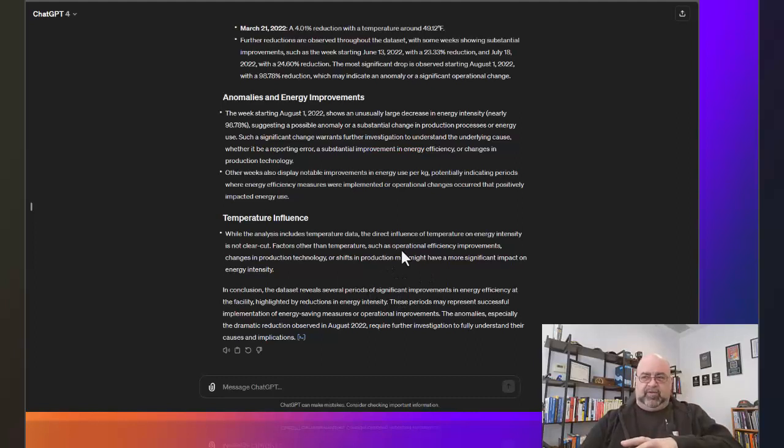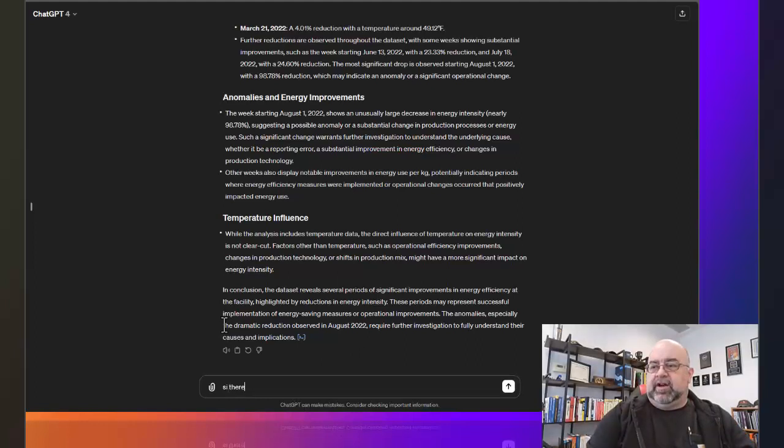So it does show, and in my prior analysis, before I started this, I initially looked at the data. This said there was a correlation of about 3%. Here it's saying it's not clear cut. So either I had worded it differently, or it looked at the data differently, which is most likely.